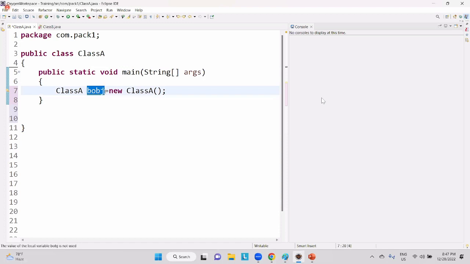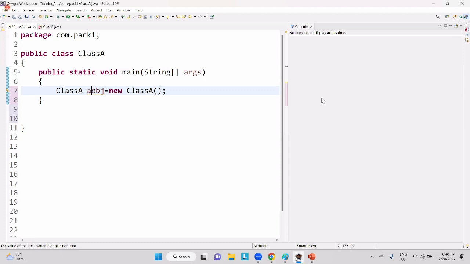Because if we see this name, generally we'll think that this object belongs to class B, but actually this object belongs to class A. I hope it's clear, guys. So your name should reflect its purpose. That is the reason every time I take AOBJ, BOBJ, COBJ. If we see the name, we should easily be able to understand it. I hope it's clear for everyone.